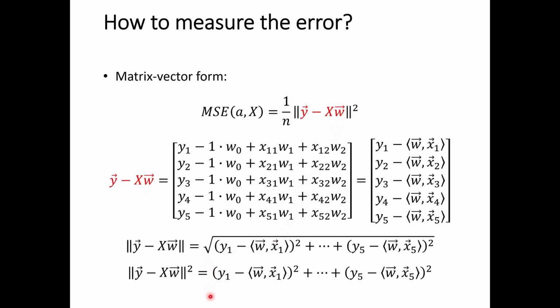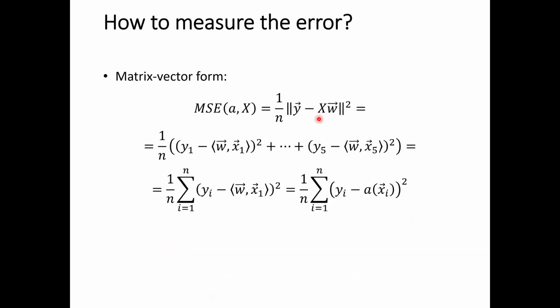Let's substitute the expression we obtained back into the original formula and see what happens with the MSE in the end. When we substitute the squared norm of the vector into the MSE expression and write it in a compact form, we will see that it matches the familiar formula for MSE in its standard non-matrix vector form. So we have learned to express MSE both as the mean of squared residuals and in matrix vector notation.